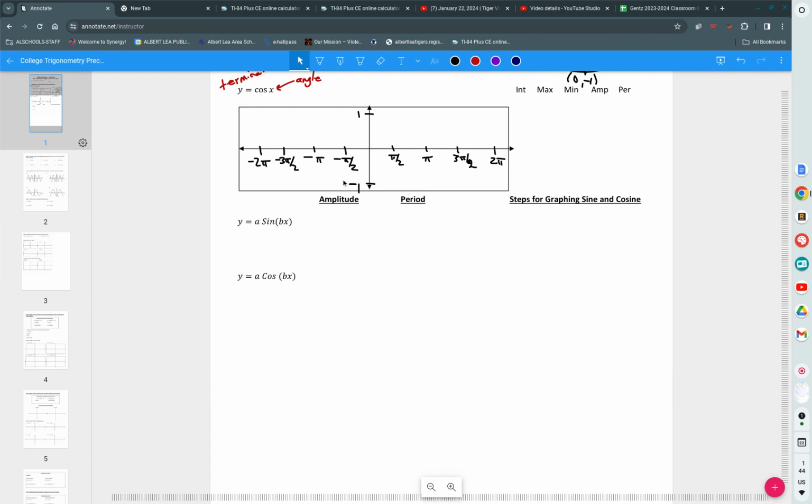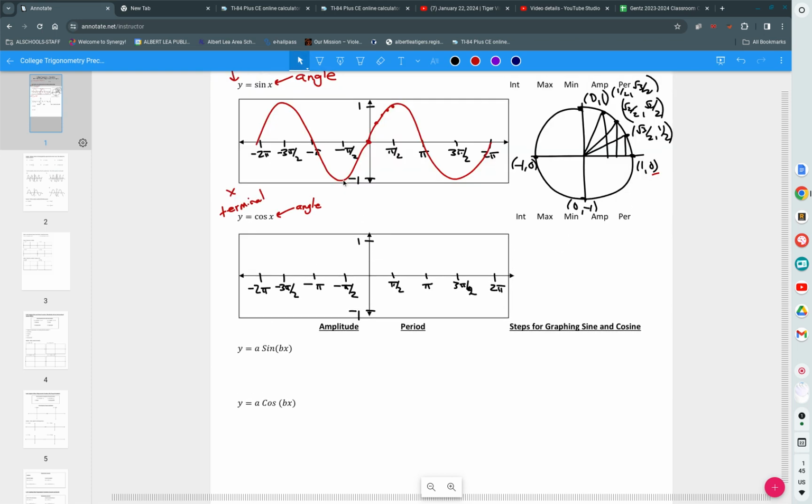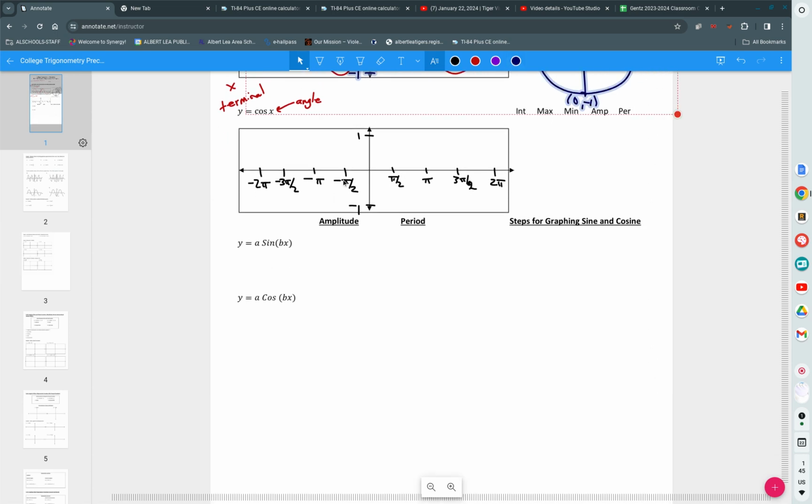Okay, so we're going to visualize this as opposed to looking directly at the unit circle. And you want to be able to visualize this in your head a little bit. So if I start the cosine of 0 right here, what's the x value at 0? 1. Everybody agree that this coordinate out here is 1, 0, so the x value is 1? So I'm referencing what you got right here. If you went out to that spot, that dot, you have the coordinate of 1, 0 right there. Okay? So we know that the x value is in fact 1. So it starts up here. Very different than sine in that it starts up top.